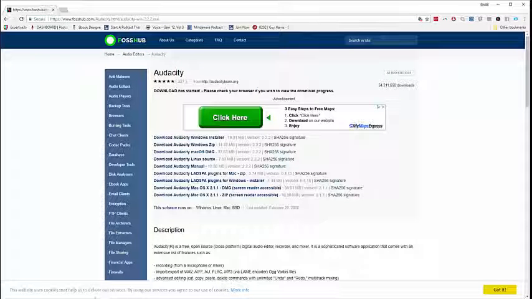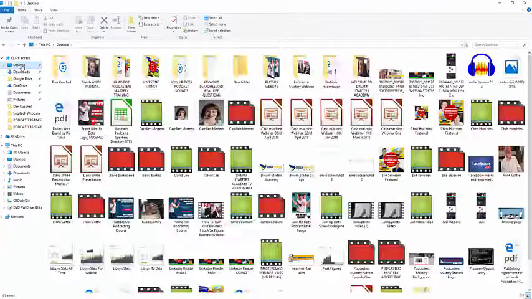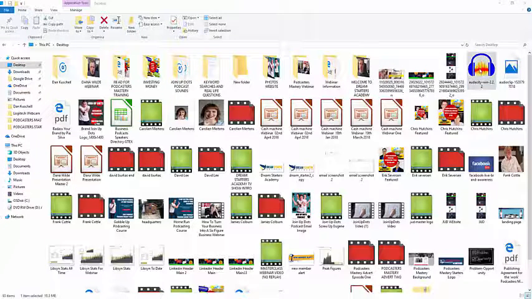Okay, that has actually downloaded, so I'm going to go onto my desktop and I'm going to look for Audacity amongst all my files. So it comes out over there. Okay, so I'm going to click on that one, and it's got like headphones with an electric bolt in the middle, and then I'm going to allow this app to make changes to my device.